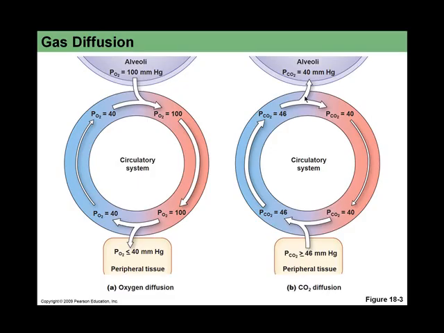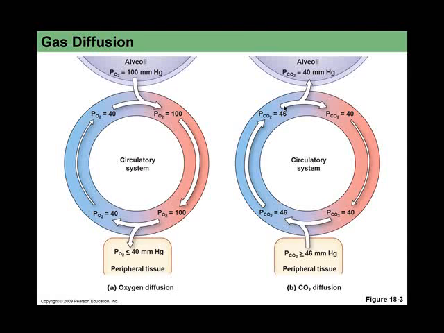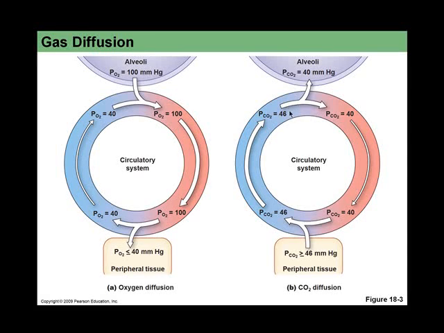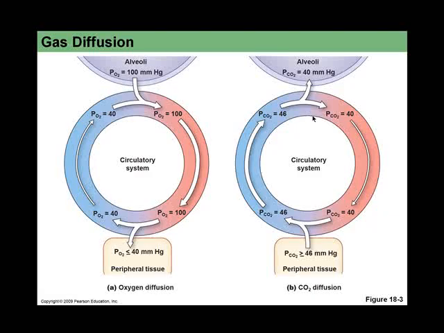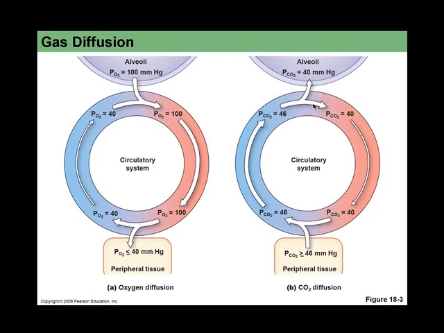46 for the PCO2 in the pulmonary arterial supply, and at the capillary bed, right? The arteriolar side of the capillary bed and the venule side of the capillary bed is what we're talking about. When it comes into the capillary bed, it's at 46. And that is 6 above the alveolar PCO2. So obviously we favor movement out of the blood into the alveolar gas. I don't want to call it air because it isn't air. It's going to become stale air, right? So on the venule side of that capillary bed, the PCO2 would be 40.